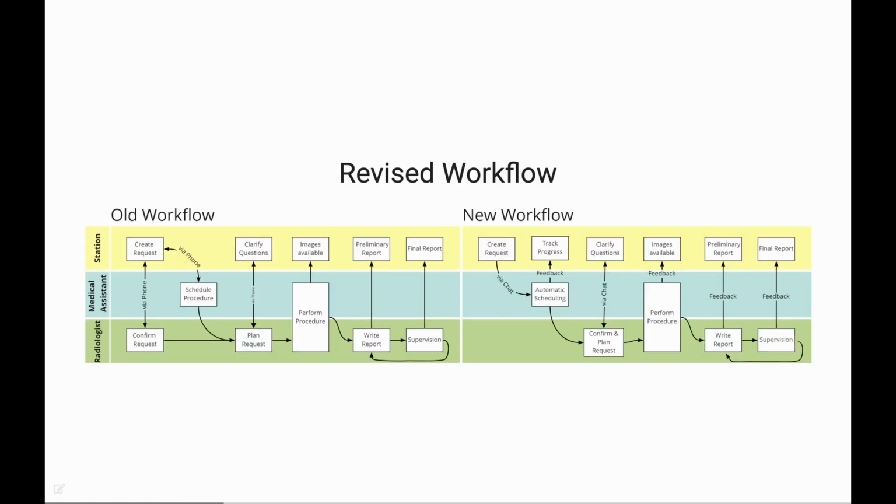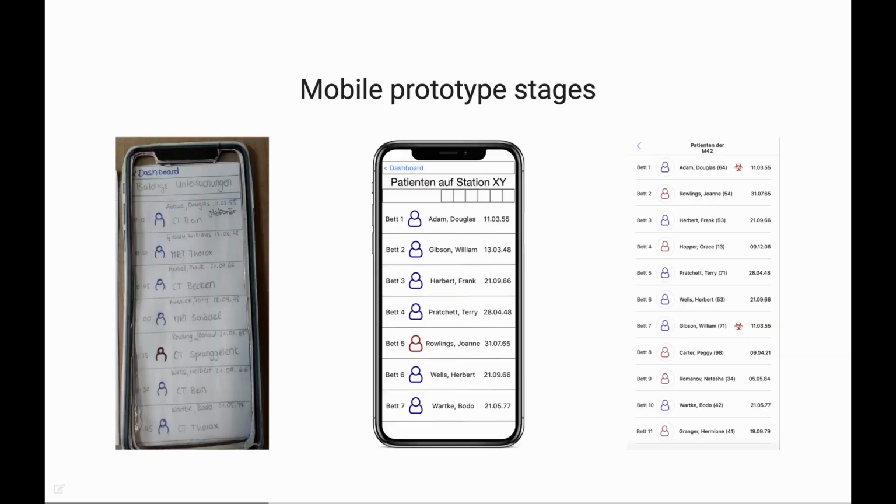From there, we created visions and storyboards detailing an optimized workflow, which we then analyzed with the stakeholders. After outlining a new workflow to request radiological procedures, we iteratively developed interface prototypes supporting this new workflow. This workflow, however, required us to develop both a mobile and a desktop interface, which we prototyped as paper prototypes, wireframes, and as a digital version.